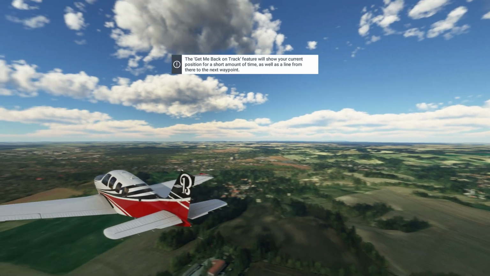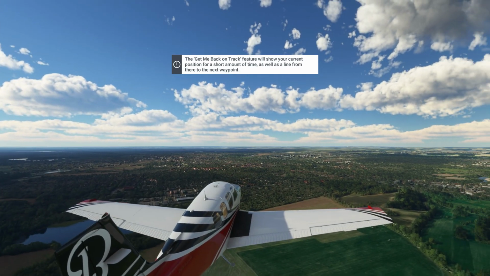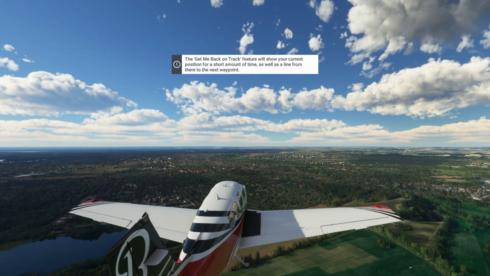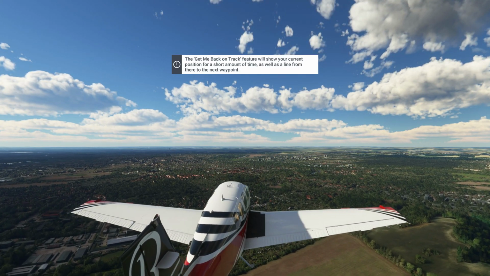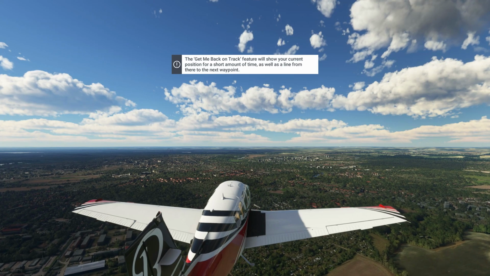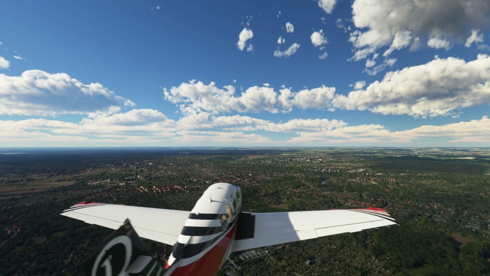And I don't know why the drone is always in a different place. There we go. Come on, co-pilot, I want to get a screenshot of this, and you are in my way. So please, move. We know there's a back on track feature. There are no achievements for this, though. There we go. Screenshot taken.